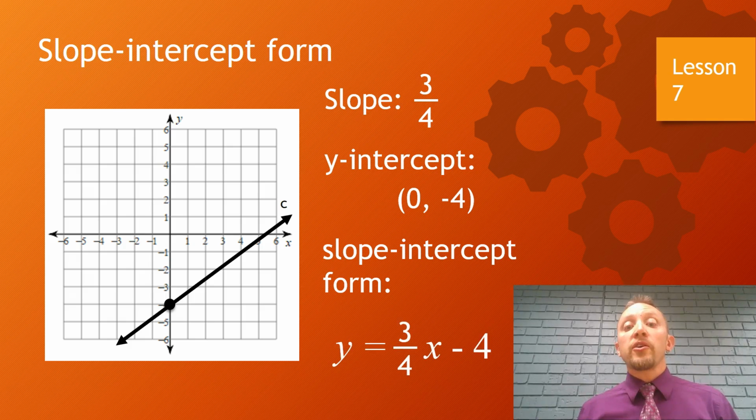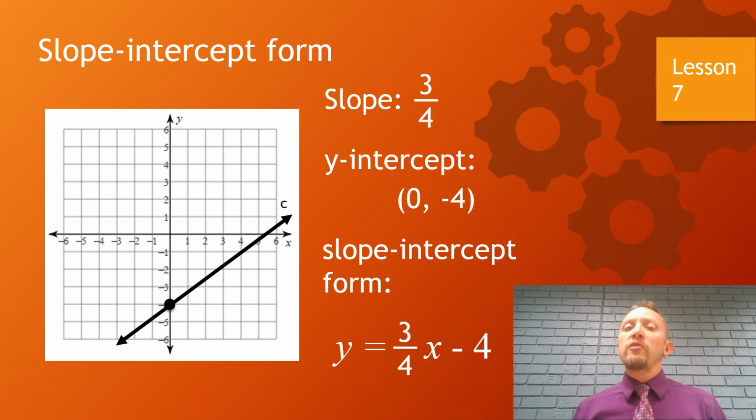So when you put it together, you should have gotten y equals 3/4 x. Now you might have said plus negative 4. That's the same as 3/4 x minus 4. Whenever you write plus a negative, it's always proper just to change that to be minus. Or if you have minus a negative, you'd change that to be plus. But in this situation, we'd have 3/4 x minus 4.